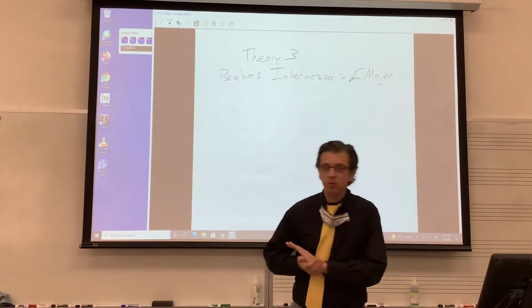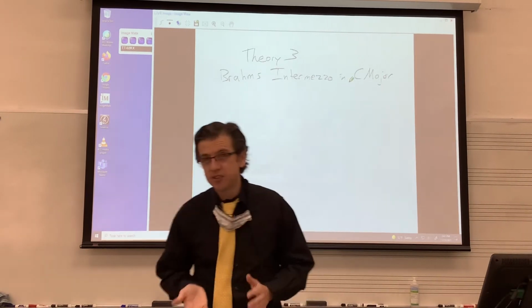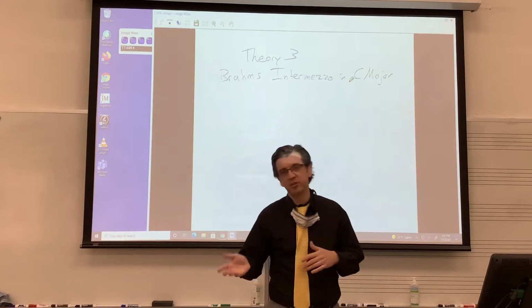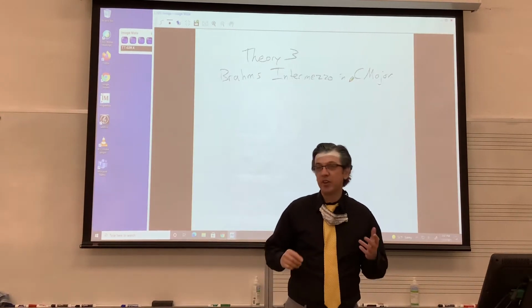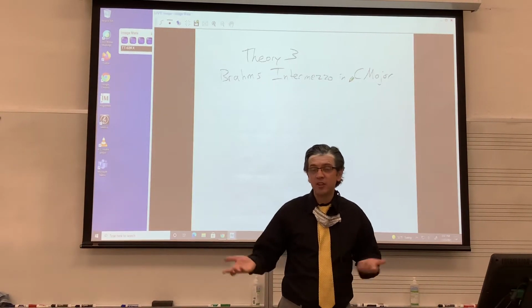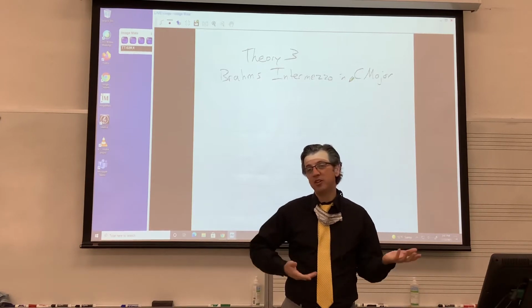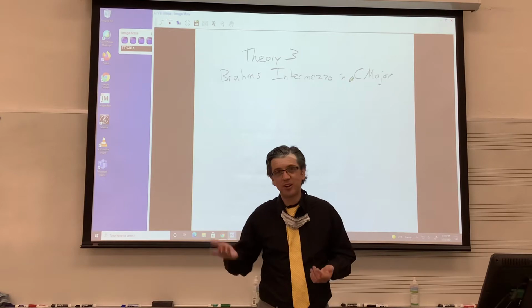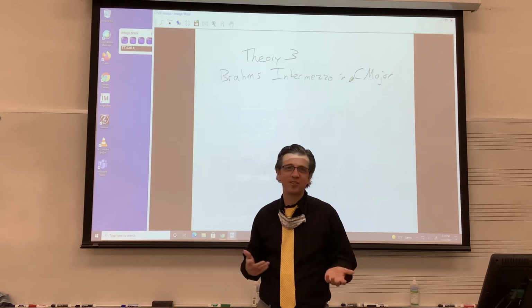We're going to look at one more work by Brahms. This is the Intermezzo in C major. It's a little bit of a later work than his Intermezzo in A minor. And since they're both named Intermezzo, that should make it easier to tell me what the title is if I ask you for that on the exam. You just write Intermezzo, because you'll know that's correct either way, right?